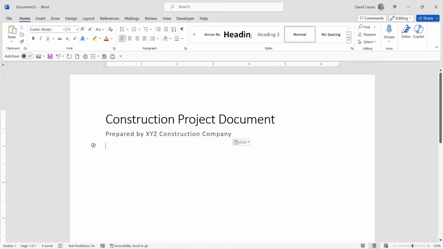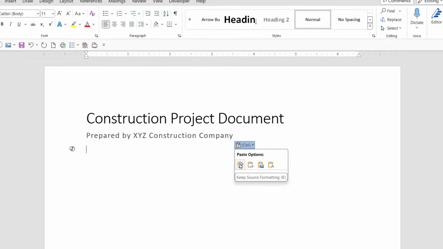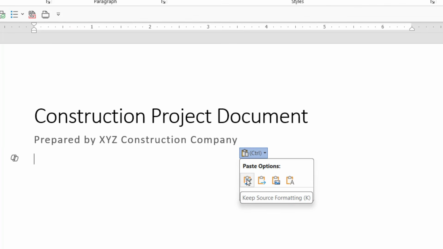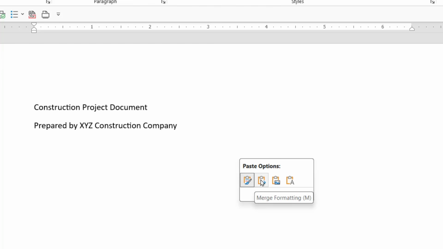Now, I want you to notice that there are sometimes paste options that appear. If you click on that, you're going to see that we can keep source formatting, meaning the original was exactly how I want it, so keep it exactly how it is in the source. The look, the feel, as far as our font size, etc. Now if I do this one, you'll see here it says merge formatting. Well, this particular new document has no formatting on it, so essentially it's going to take the formatting of the destination. And if you look at the preview, it shows up with no formatting at all.